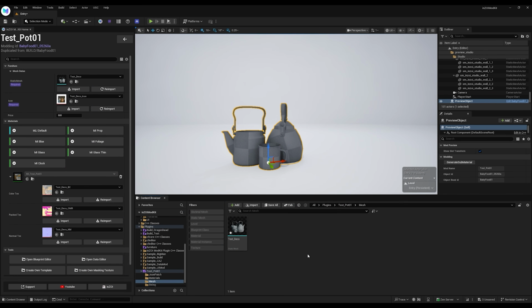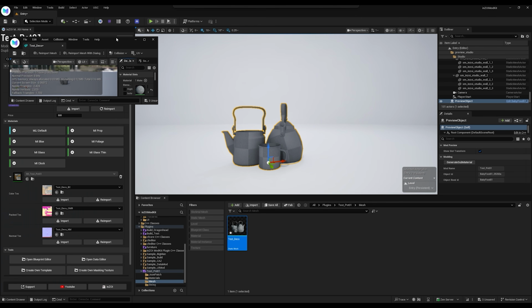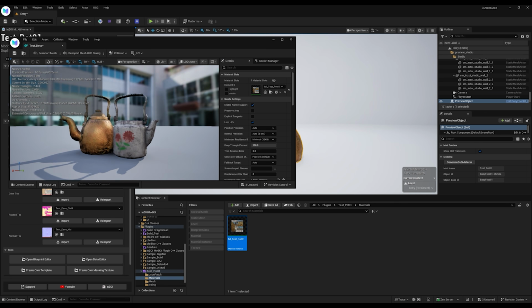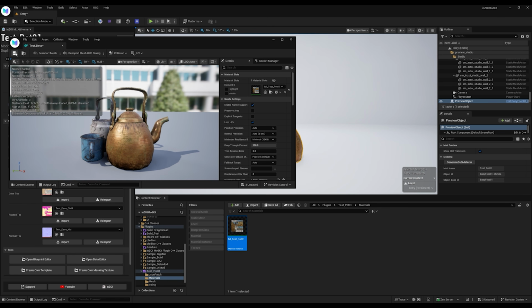Now reopen the mesh and apply the material you just created. Once everything looks correct, save the mesh again.